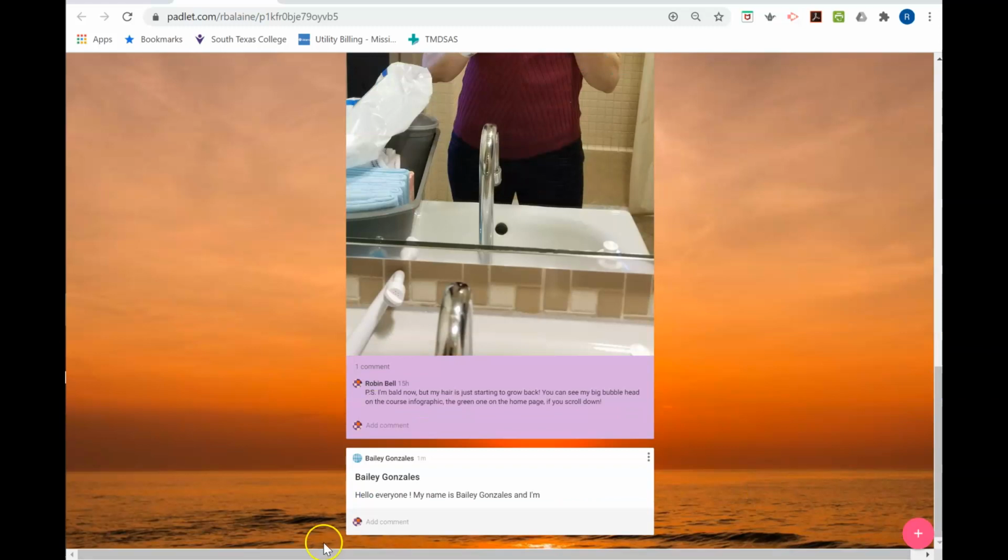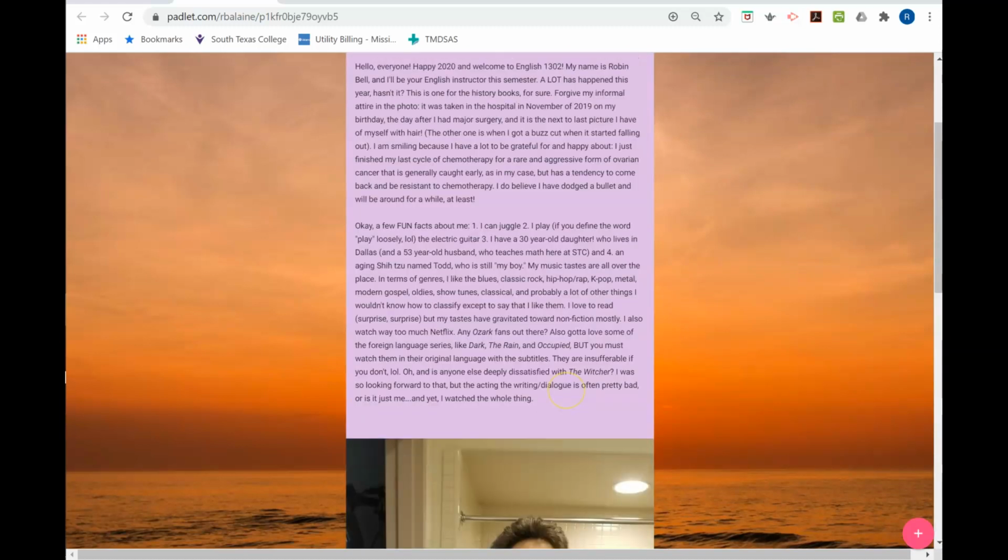Then if you'll notice, down at the bottom of each post, there's a place for you to comment. So the idea is that after we all introduce one another, we go back in and give each other a shout out and be like, hey, I watched that show on Netflix too, and just kind of see what we have in common and get to know everybody. And my hope too is that this breaks down barriers, makes everybody more comfortable in the class, and that you feel more comfortable reaching out and contacting and talking to me.